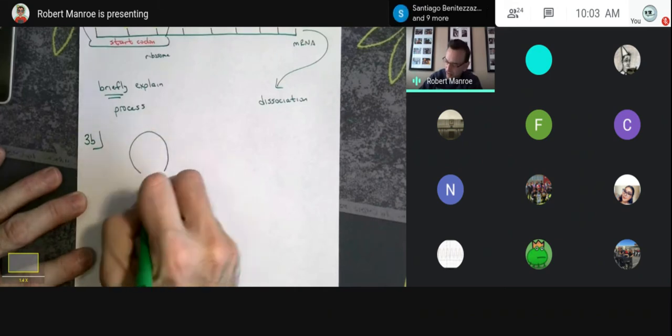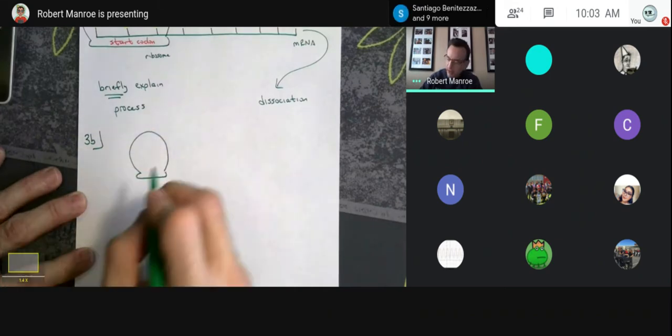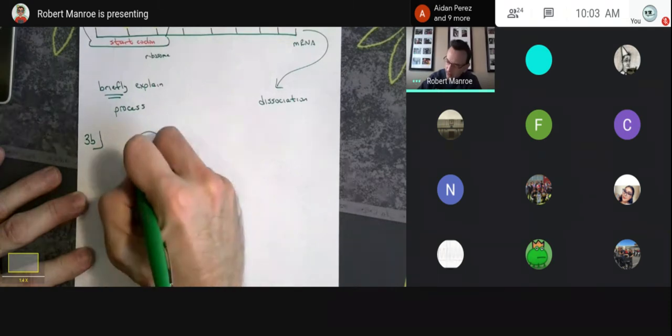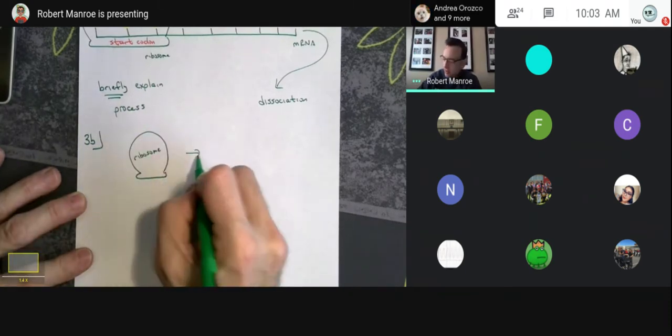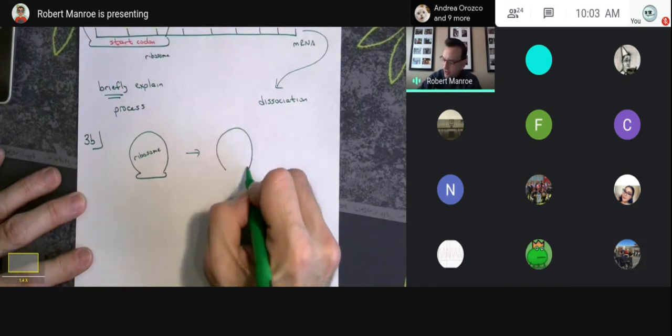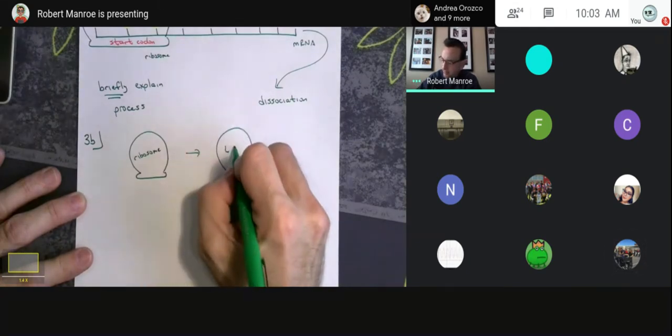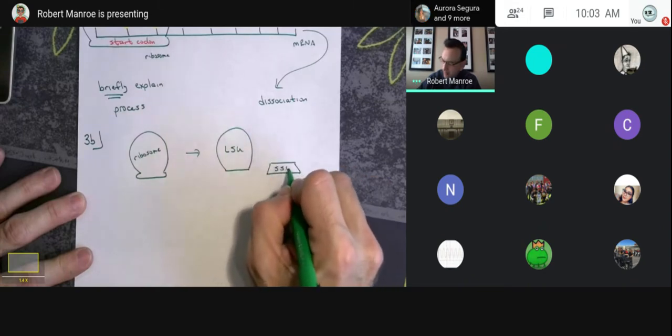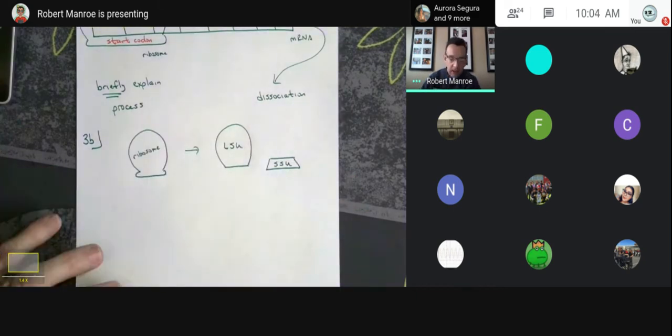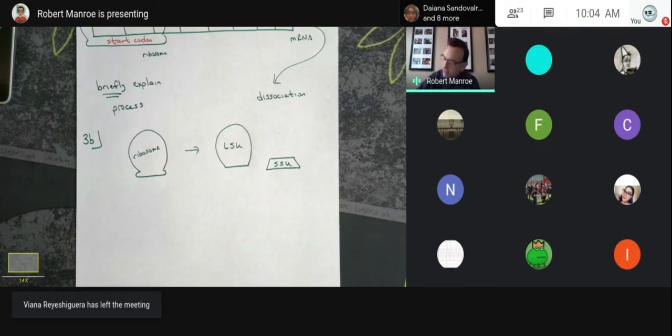When you see the ribosome like such, that is a ribosome composed of a large subunit cap and a small subunit base. Just like this, okay? And what you want to do, of course, is label and explain the text images.